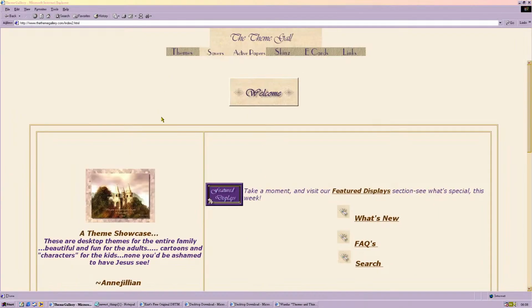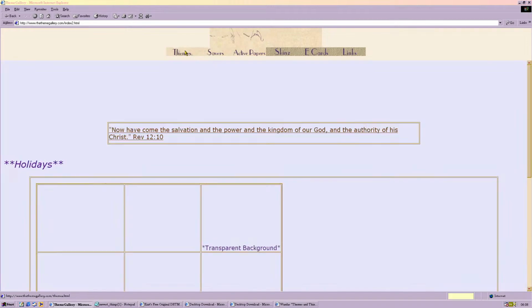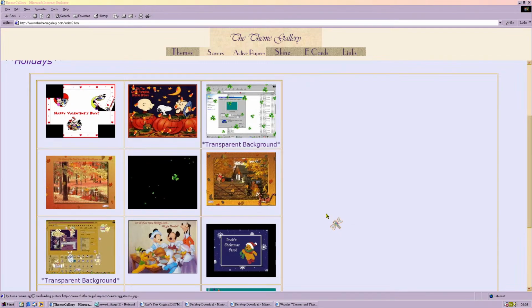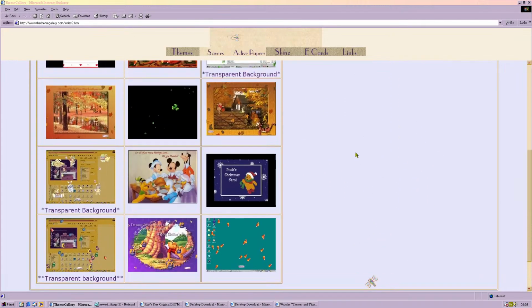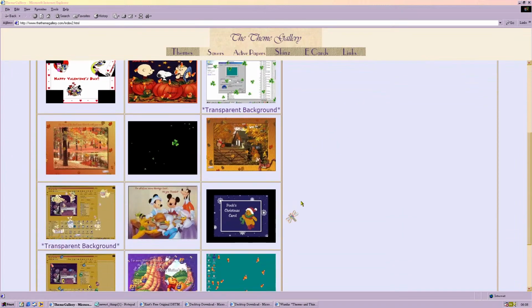Okay, let's see. So for the theme gallery, let's see if we can actually find something in here, maybe. For the screensavers. And maybe themes. And this is, I think, actually forgot. Oh yeah, Dragonfly, I think, as the cursor. It's kind of odd that you can actually see so many of those old websites, including some kind of custom stuff, or actually custom trails on their website. But I think that's basically what people were doing back then.